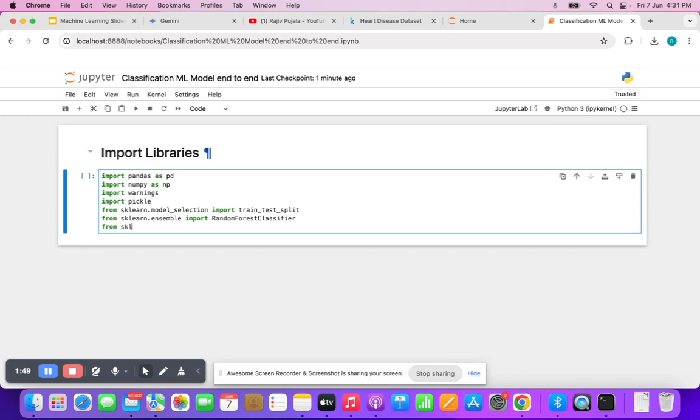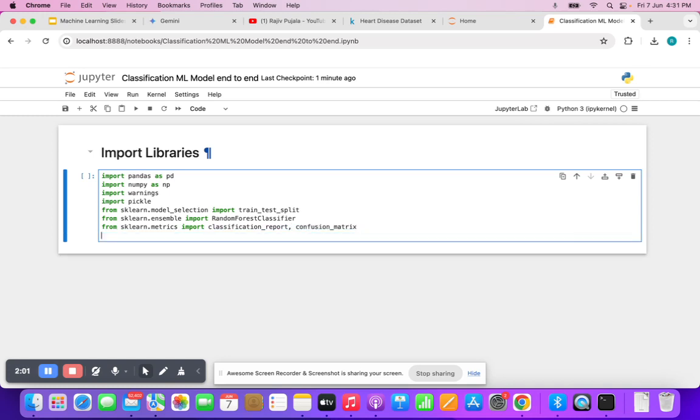We can also import the metrics from sklearn.metrics, import classification_report, confusion_matrix, and also accuracy_score, precision_score, recall_score, and f1_score.